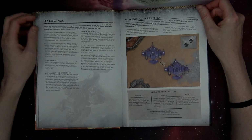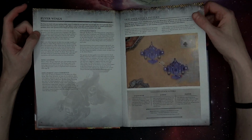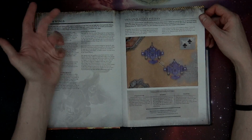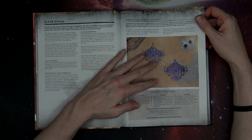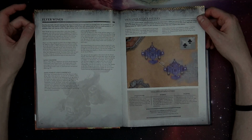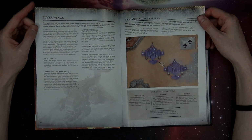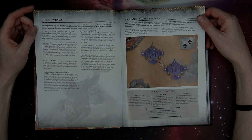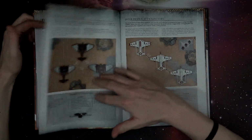So that's really interesting. Remember, depending on what you're taking, some of these you have to be within 2 to 6 inches. So you basically can't be, Come the Apocalypse, putting stuff in these fighter wings. But I guess you could still be allies of convenience in a flyer wing, from the looks of it. The rule is written here. I didn't make that note, but it just dawned on me just now. So that's definitely something to keep in mind there, I feel like.